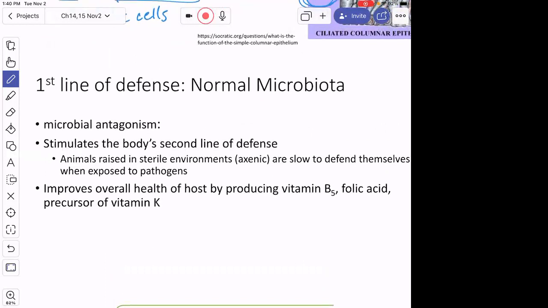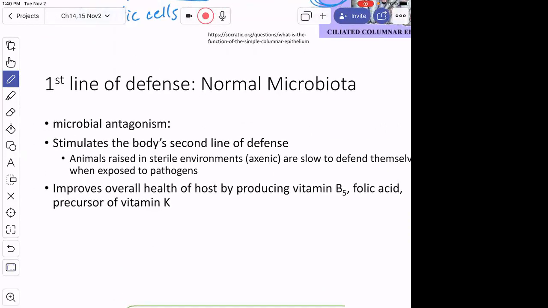Also want to consider our normal microbiota as actually part of our immune response, which seems a little bit crazy, but we've mentioned this before, how there can be some microbial antagonism. Meaning if you already have bacteria in lots of places of your body that we've come to terms with, or our immune system is allowed to be there somehow, any new pathogen is going to have to compete with the microbes that are already there for space and nutrients and oxygen or whatever else.